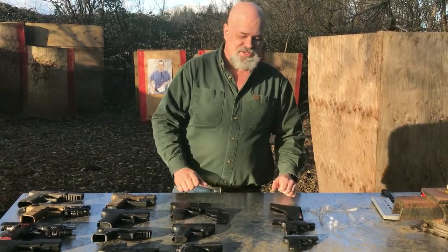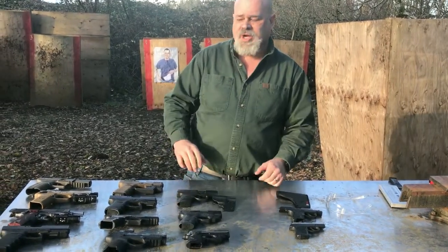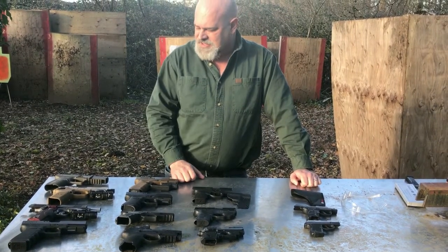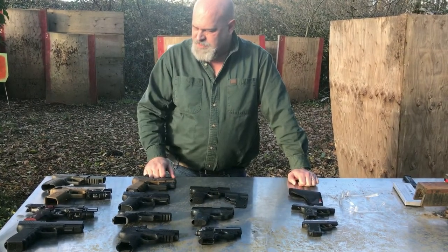To paraphrase Jeff Cooper, the problem with small pistols is people might mistake themselves as being armed with a real gun. I'll talk over what I mean by real guns and otherwise, that these are real guns, but larger size, larger capacity guns is basic categories that most people break these into.